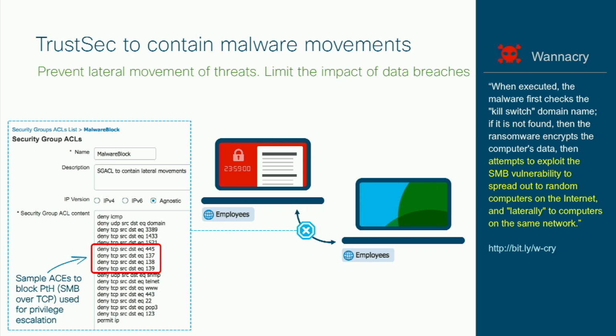If I have a policy like this, okay, I can contain them. In fact, I have a demo that shows how exactly I can contain WannaCry with the help of TrustSec segmentation. But this is something that looks so simple, and it's really very effective because I just specify what my source and destination tags are, and between the source and destination, what applications I want to permit or deny, right? So in this example, I choose to deny some of those applications that could potentially be harmful.